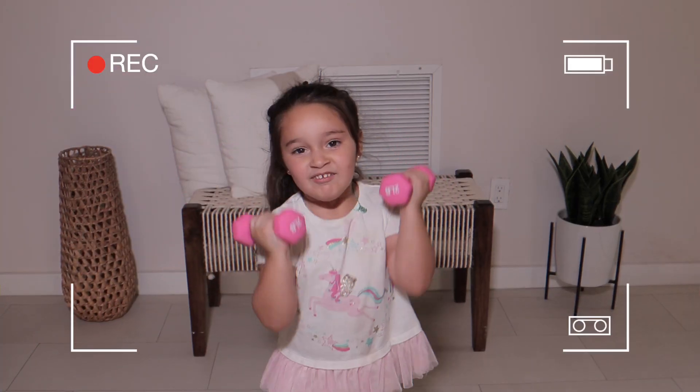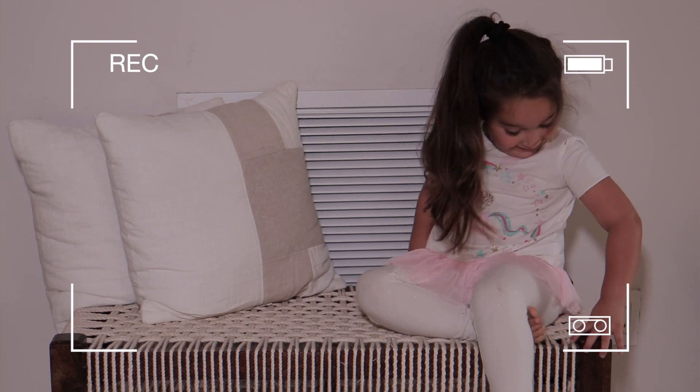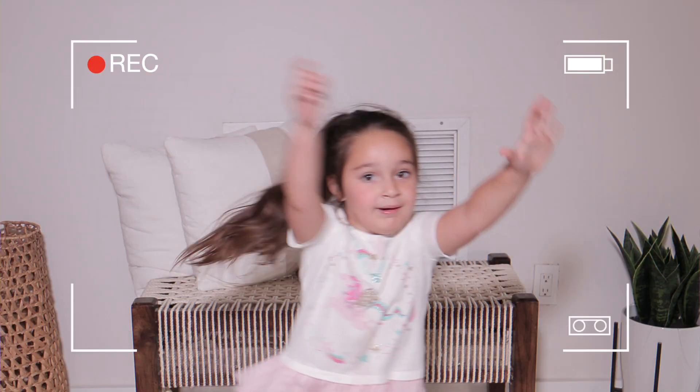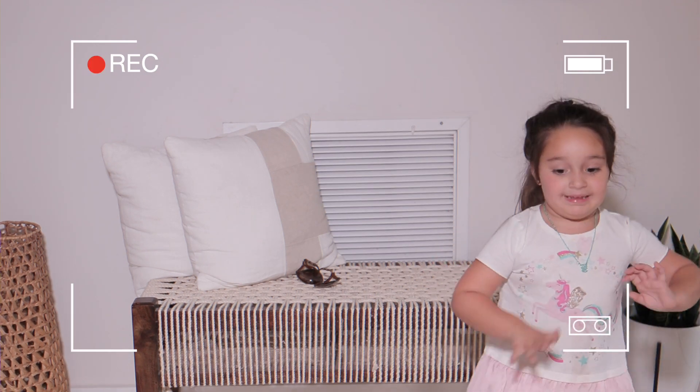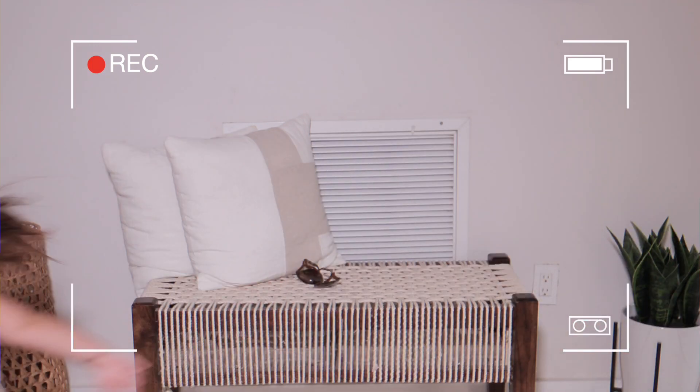I asked what she was doing and she said she was doing her muscles. She introduced herself: 'Hi, I'm Sophia and welcome to my YouTube channel. Welcome to my show.' She's super girly and totally into fashion, but she was wild. We got to the second outfit and she was completely over it — she hated every single outfit I tried on. I only tried on two and she hated both of them.